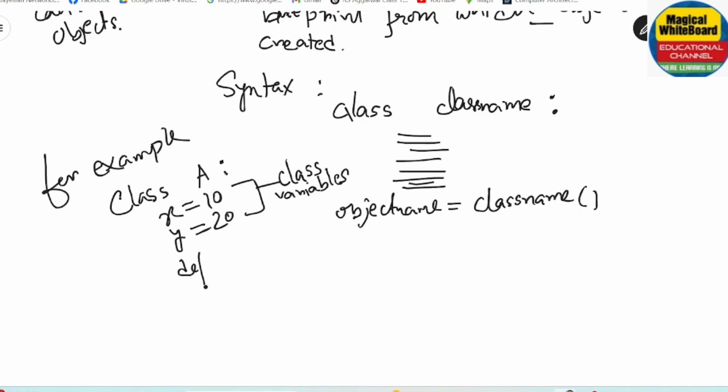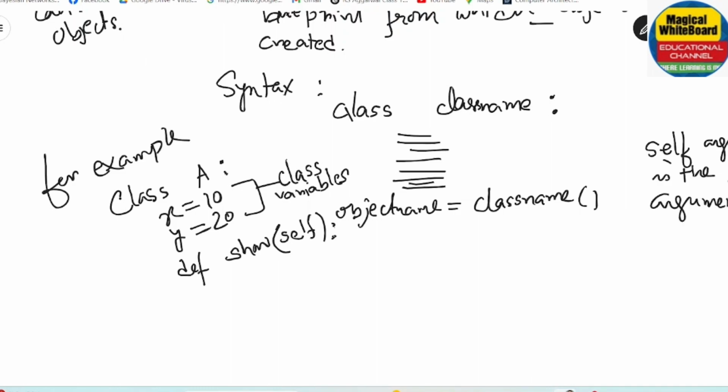And anything we write within a definition, suppose def show, every method within the class must have a self parameter. What is the purpose of self? The self argument is the first argument of any method within the class.